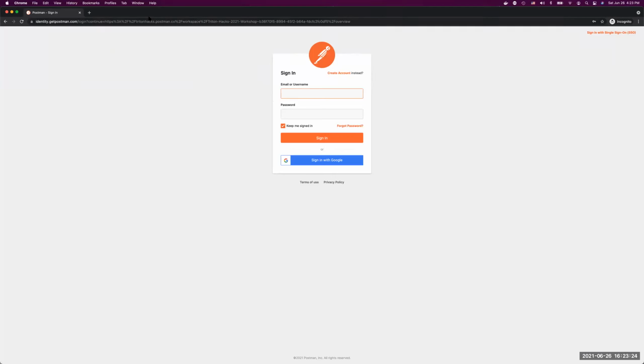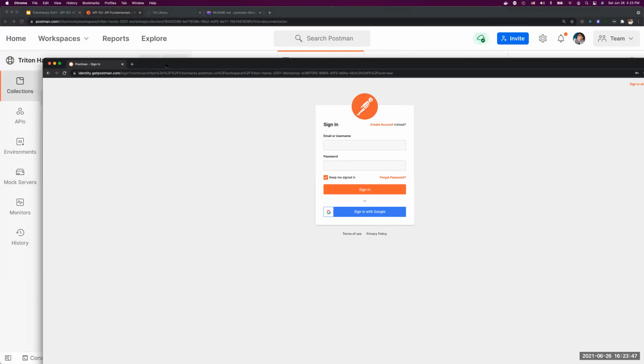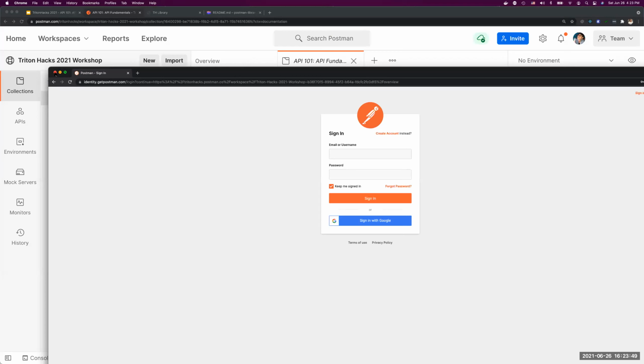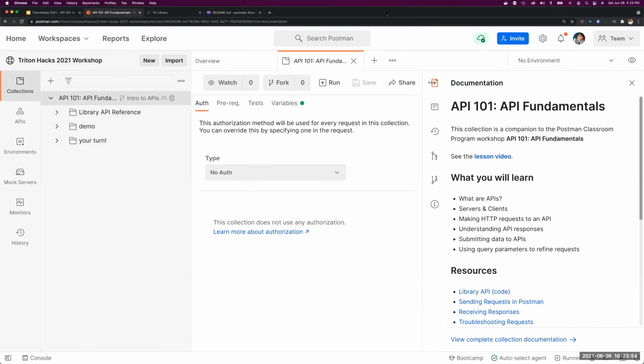Okay, so if you click it and you're not logged in, you're gonna have to create an account. And the easiest thing you can do is just sign in with Google. So I'll give you all a moment to do that. And let me know in the chat if you're having any trouble with that. You can always direct message me as well. But I'll give you just like a minute or so to do that. And once you're ready, let me know in the chat once you're ready and you see this screen right here.